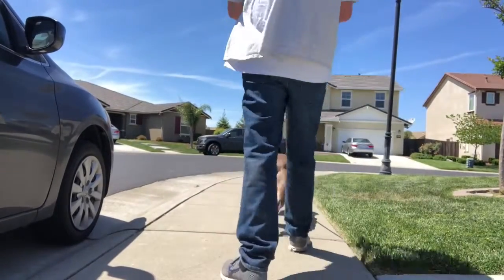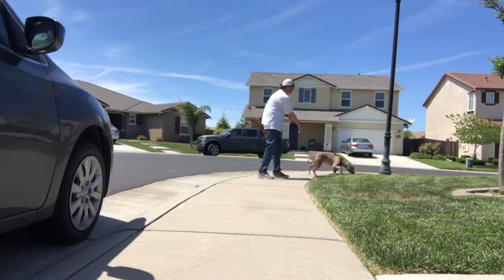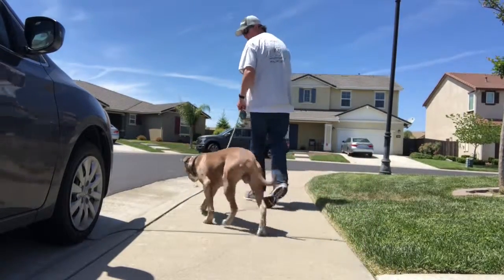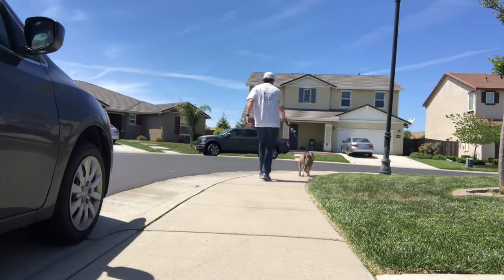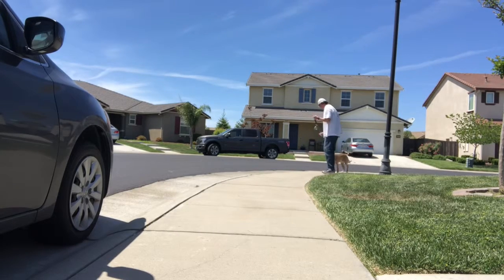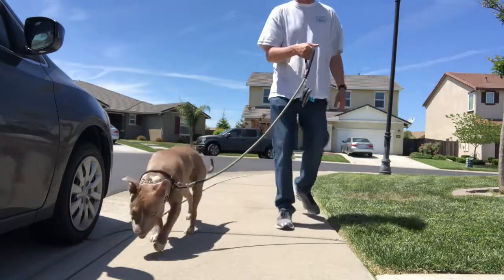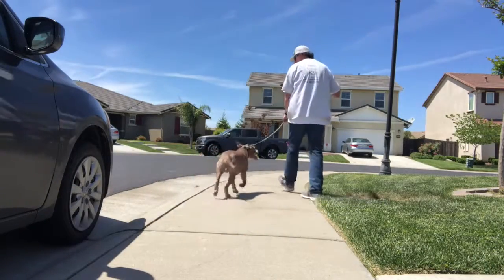This is the first time I'm handling the leash with Ajax. You can see here he's going to be really disconnected from me — he doesn't really care or know that I'm on the other side of the leash. He is a really big guy, very strong, and from time to time he'll just start taking off, going his own direction, doing his own thing, and dragging me along with him. We'll be working on prong collar pressure today and getting him to walk nicely on a nice loose leash. Leash walking has got to be the most important thing to get a handle on for your relationship with your dog.